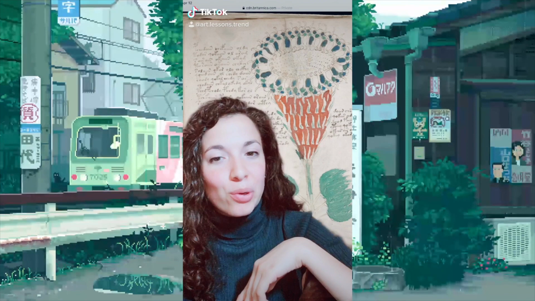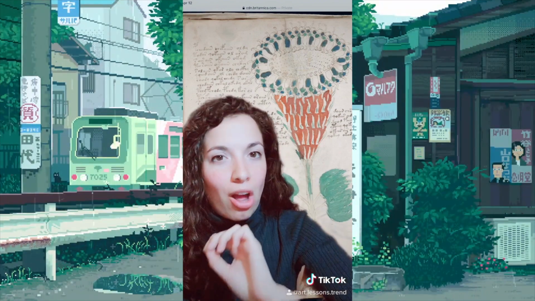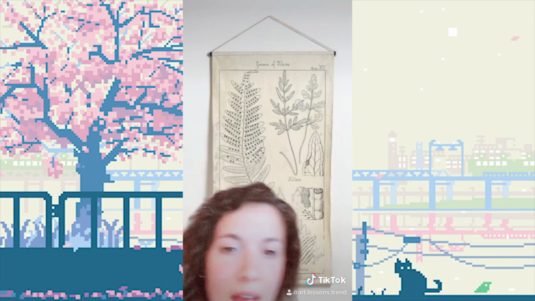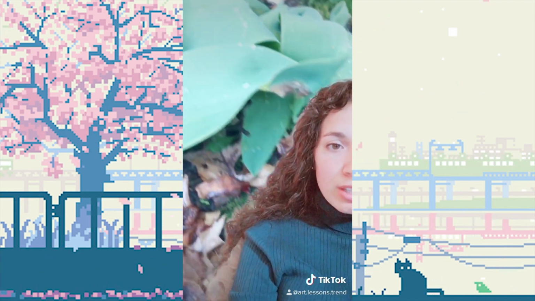So for your assignment, we're going to be using the Voynich manuscript as inspiration to create our own natural art books. Your art books can have botanical, zoological, entomological, etc. specimen in them. The only condition is that all of the pieces have to be modeled off of things that you find and collect in your own environment. And by collect, I mean take photos of, to then use as references for your botanical pieces. So we're going to be talking about what we're doing this week, part 1 of our botanical natural art books.